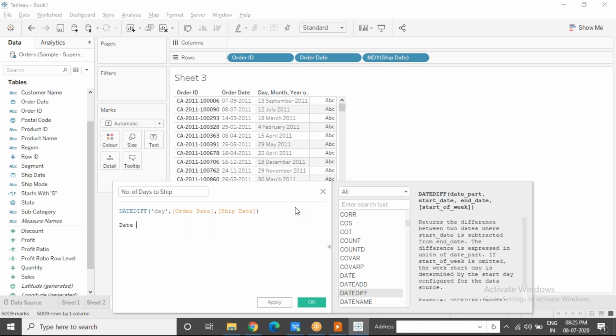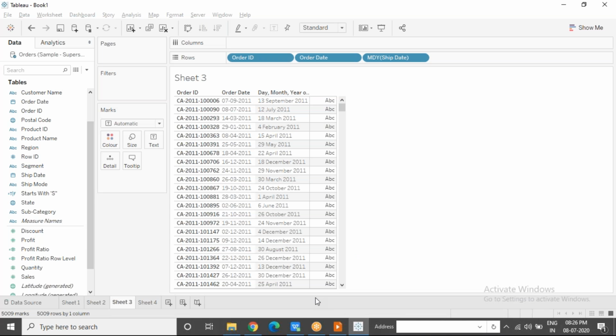Now this date part is something that you will find in most of the date functions. It can take any date unit, like you can get the value in number of years, or in number of months, or quarters. You can get it in days, hours, minutes, seconds, and so on, and a few more combinations are there. But these are the most frequently used ones. We are trying to get the difference in number of days, so I'm using date part as day. Now date part is case sensitive and it has to be enclosed in quotations.